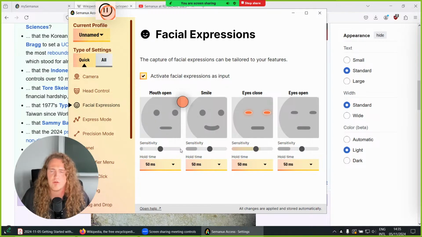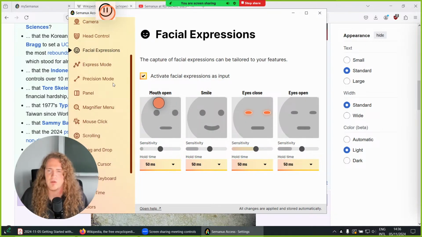But now the question is, okay, everything is working for mouth opening, but now I would instead want to click with smiling. How would I do that? Here you don't do this when you configure the facial expressions, but rather it works the other way around. You want to change how Semanux Access clicks.